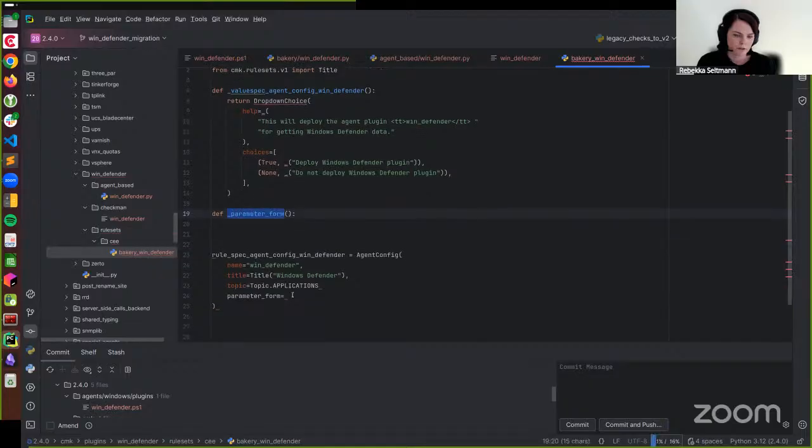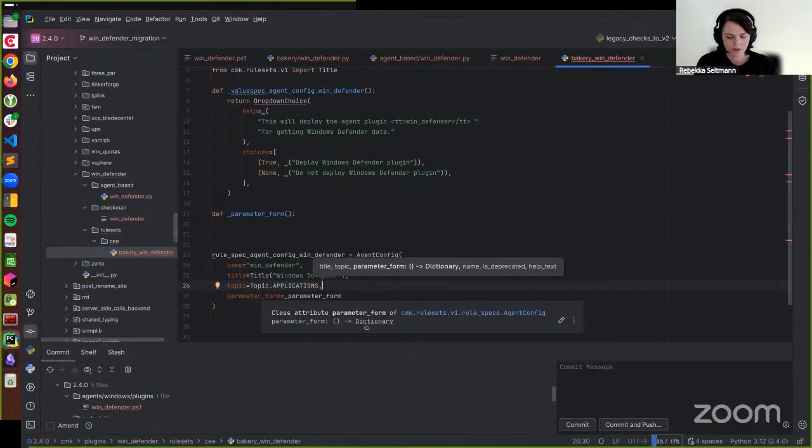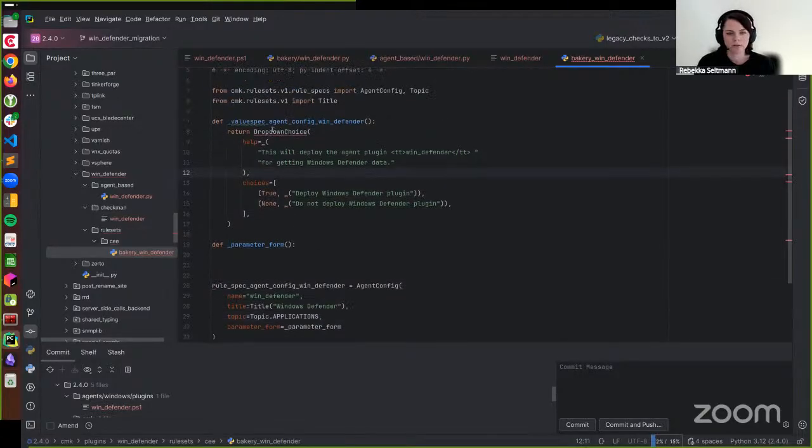And one thing we will notice if we look at what this expects, this says it expects a dictionary. And as you can see here, this is not a dictionary. This is some kind of drop-down choice.